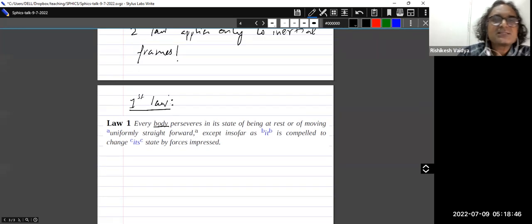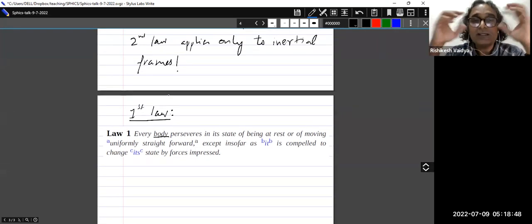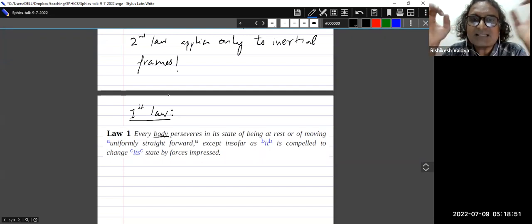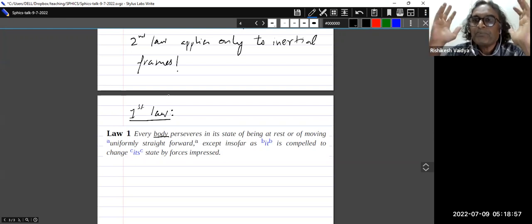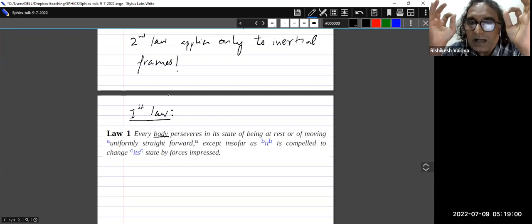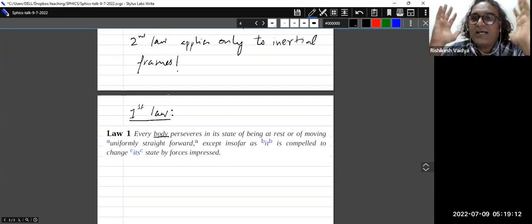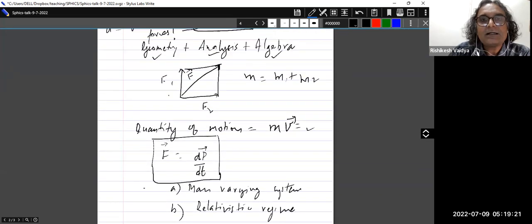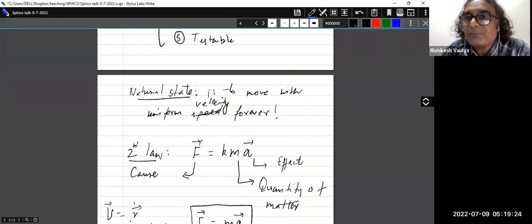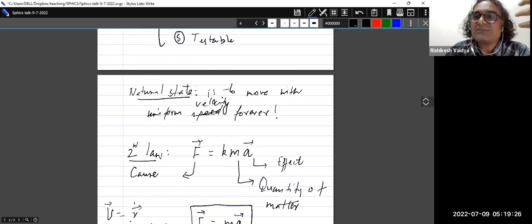I did not state this in the beginning, but I wanted to start with a typical problem in mechanics. What is the problem of mechanics? If one has to define the problem of mechanics in one line: given a material system and the knowledge of its initial state and all the forces acting on it, can we predict the trajectory as a function of time? That's the problem of mechanics. So when I said in the beginning that we are trying to understand the motion of what? Motion of the system of interest.